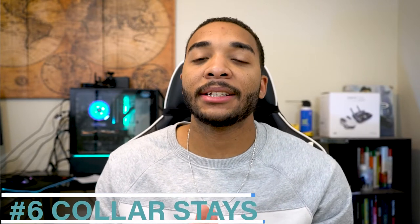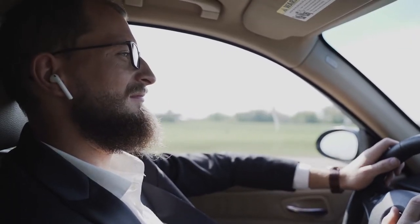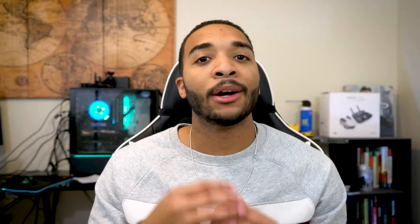A lot of people don't even know about collar stays, but they actually slide into your collar to keep it standing up straight and looking good. It's a finishing touch — not something that's going to make a huge difference, but it will help your collars last longer. Everybody knows that after a while collared shirts just start to fall, bend, and get wrinkly and they don't look the same. Collar stays help prevent that and keep you looking sharp.